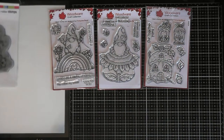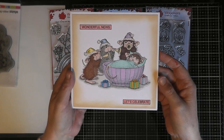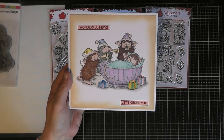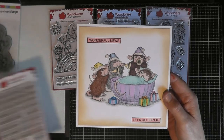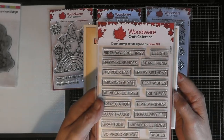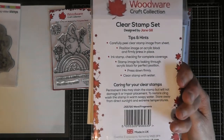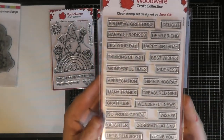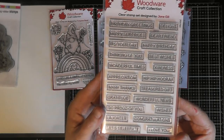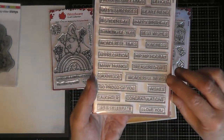I mixed it up a little bit and changed some of the colors, so here's the card that I made with it. I've obviously stayed away from Christmas colors, trying to keep it as generic as possible. I've also used some sentiment stamps from the Woodware Craft Collection by Creative Expressions — this one's called Word Fragments. It comes with stamps that look as though they've got a border around them, which makes them nice and easy to stamp. For this card I picked out 'Wonderful News.'